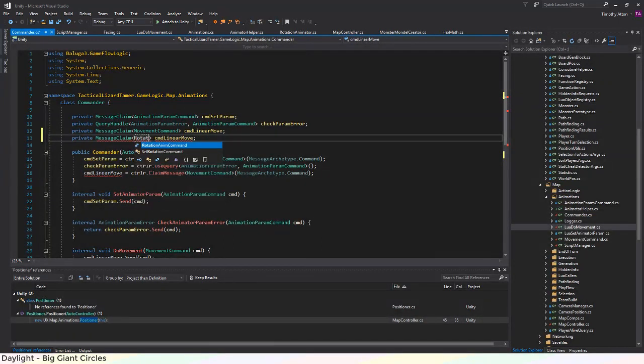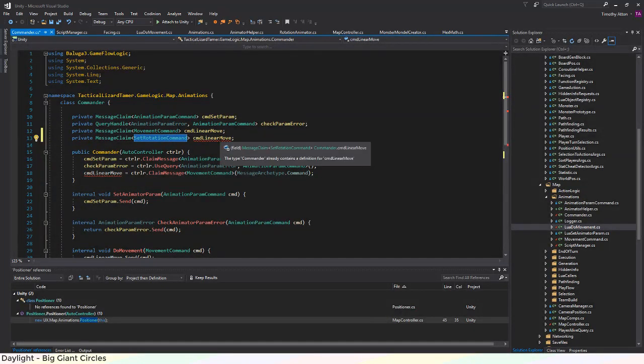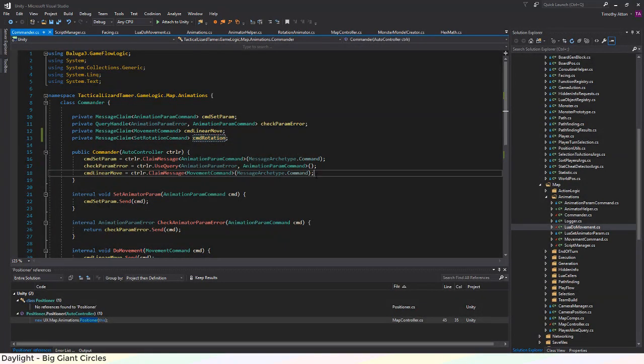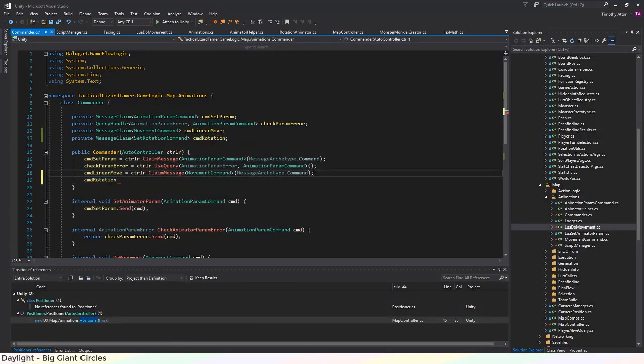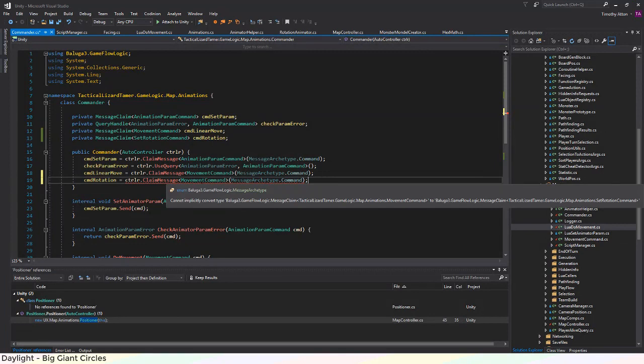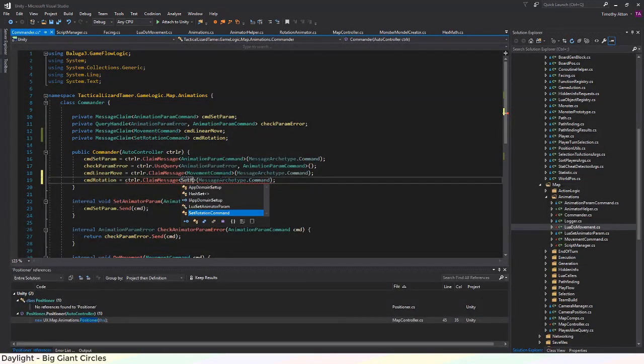Okay, I made a typo, it messed up the suggestions, which I didn't want to type it all out. Okay, so command rotation. Set rotation command. Go with that.